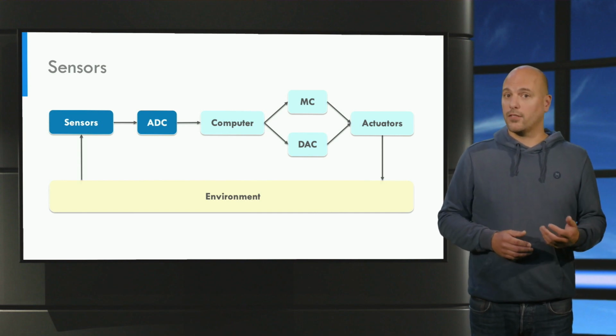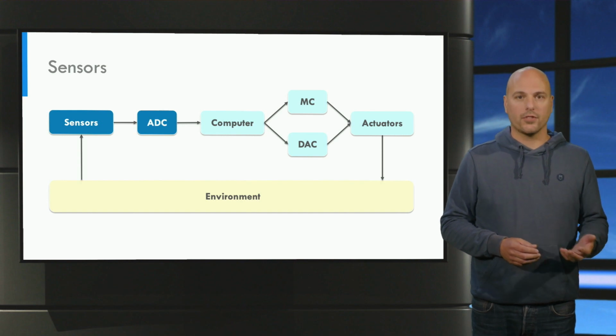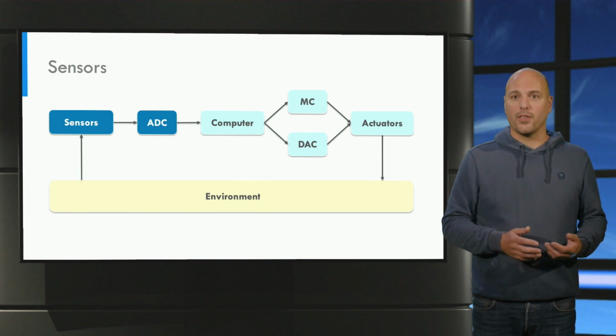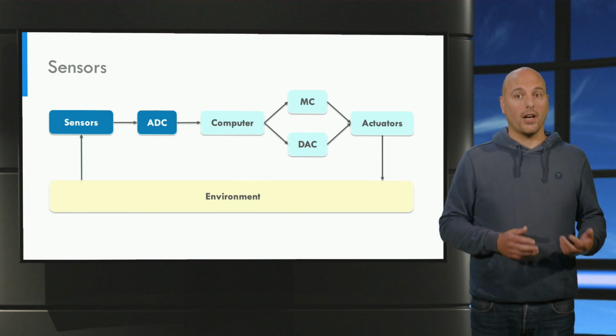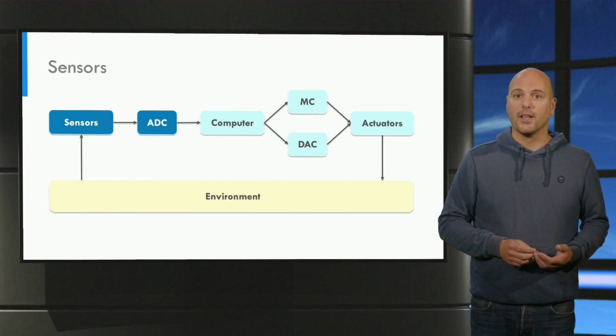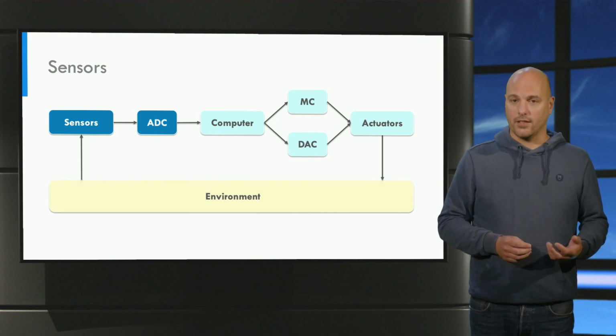Other specifications of sensors include accuracy, precision, repeatability, and latency. When working with sensors in the real world, you will encounter that the signal produced by the sensor will be noisy, but you might also encounter aliasing errors.